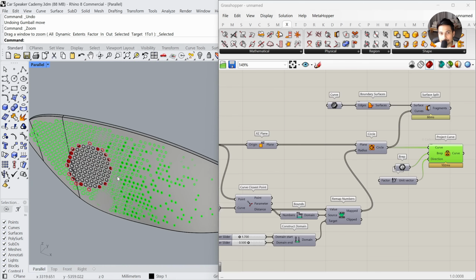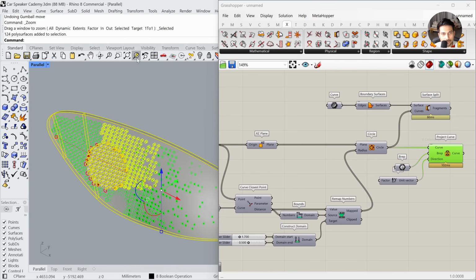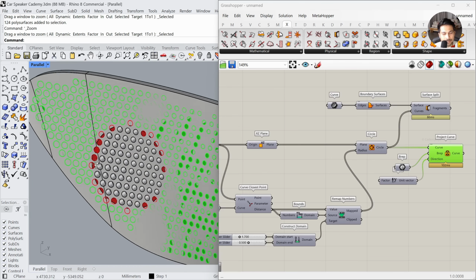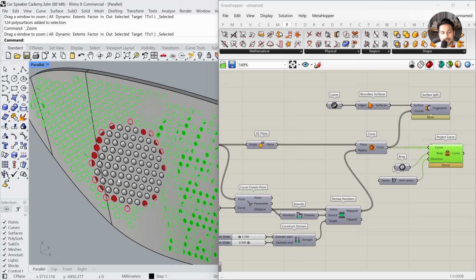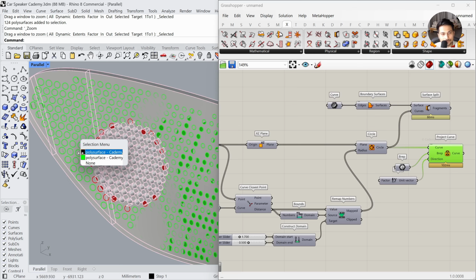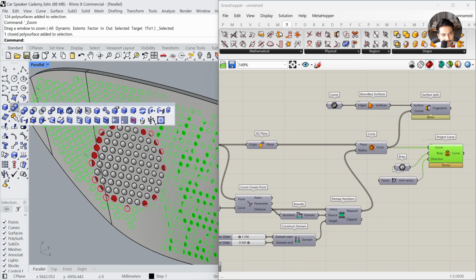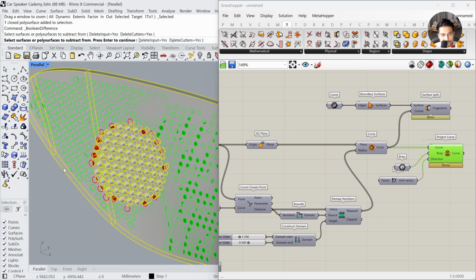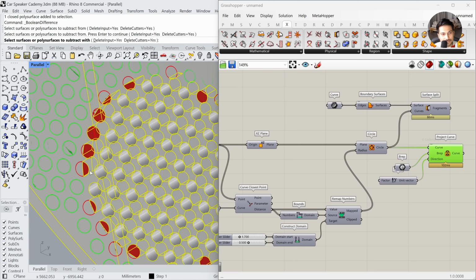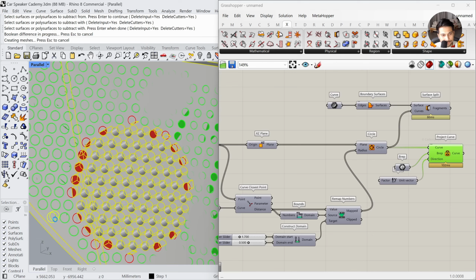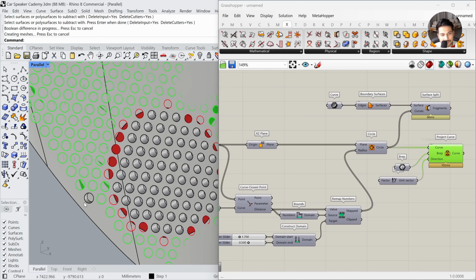All right, so now let's perform the Boolean difference one by one. Okay, now this operation can take a while, and also I don't recommend you to do all the Boolean difference together. Most likely it's gonna fail. Okay, so you have to do it in steps. How? So let's run Boolean difference. Select the object to remove from, press enter, select the object to remove with. Now, of course, I'm running it for a single geometry, and you can see it doesn't take that much time.